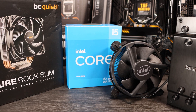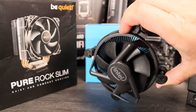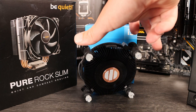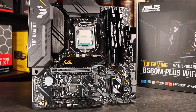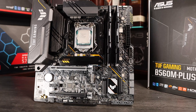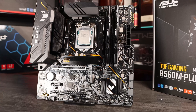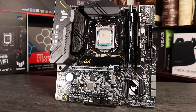I'd also recommend buying a separate cooler — the one Intel supplies isn't really adequate if you're going to be running the iGPU hard. A $30-40 tower cooler is plenty to keep the chip cool and noise down while gaming. Ensure you have reasonably fast RAM installed in dual channel mode — two sticks in the correct slots. Because the RAM doubles as VRAM, bandwidth is of prime importance. 3600MHz CL16 RAM is about the best bang for buck. Use a B560 motherboard, as this allows you to overclock RAM even on a locked non-K CPU. The ASUS TUF B560M we used even allowed us to set Gear 1 mode — a one-to-one memory controller to memory clock ratio — which is unusual and normally only possible on i7 and i9 variants, but we verified it works on the i5 as well.